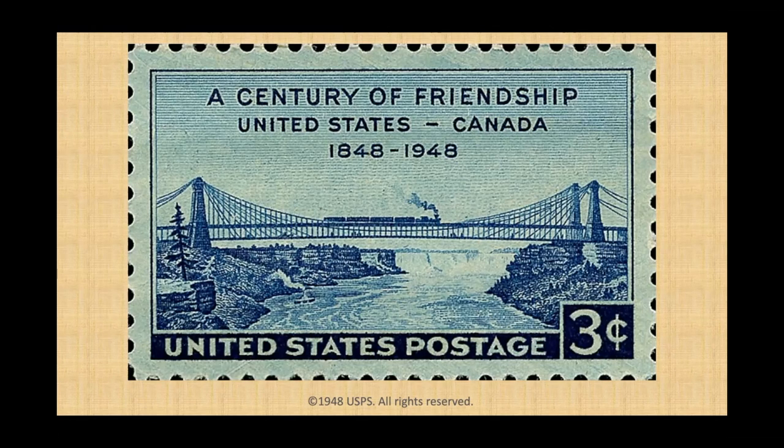There are so many wonderful train stamps that it was really hard to choose which ones to highlight. Our final stamp celebrates the friendship between the United States and Canada, our neighbor to the north. This train is traveling over the Niagara Railway Suspension Bridge that connects the two countries, and that's a big part of why trains are still so important today — they help connect people to each other all over the country and the world. Isn't it great how books, stamps, and objects can teach us something about trains? If you're interested in learning more about trains or American history, you can visit the National Museum of American History's website or YouTube page for more fun train-related content and resources. Thanks so much, Carrie, and thank you to our audience for joining us today. You can learn more about train stamps by visiting the National Postal Museum's website, and you can also learn about stamps on a wide variety of topics there. We encourage you to just keep exploring.